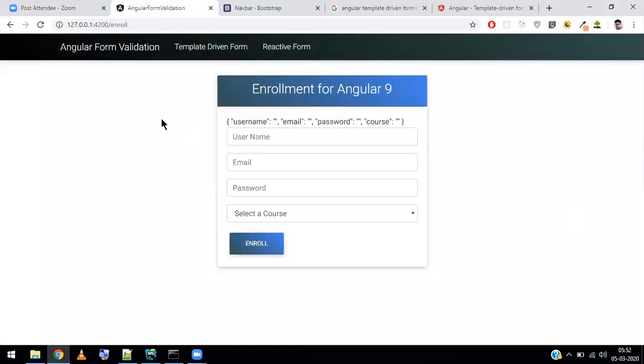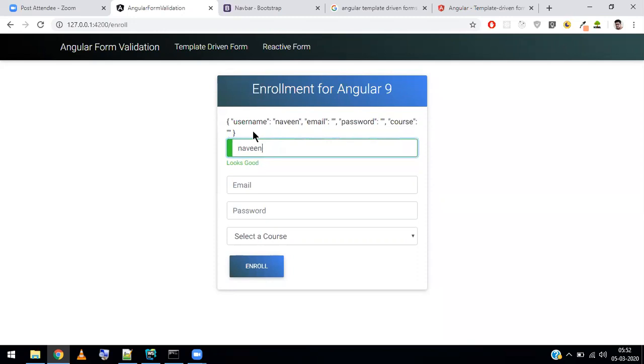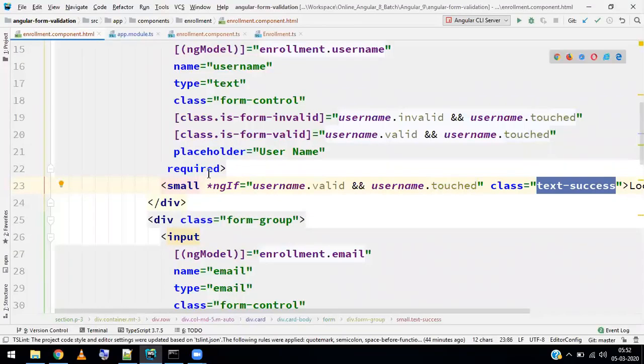Looks good message. Now let's check once. I just keep a cursor, I pass it red color when I'm typing something. Yes, I got a message called looks good. This is how you validate the forms. But I want to make some more detailed validation. Like I made only required validation. Let's make the number of characters and all.